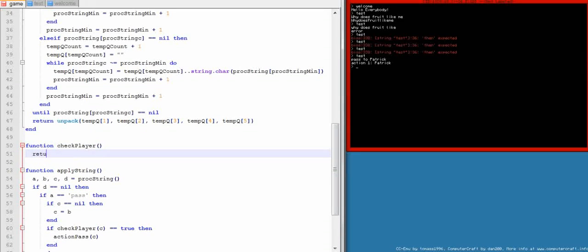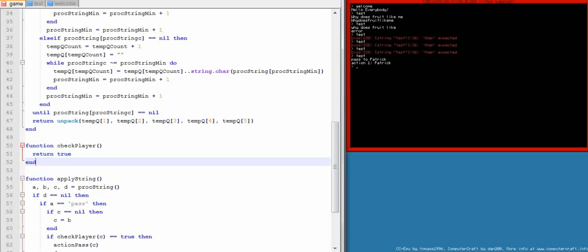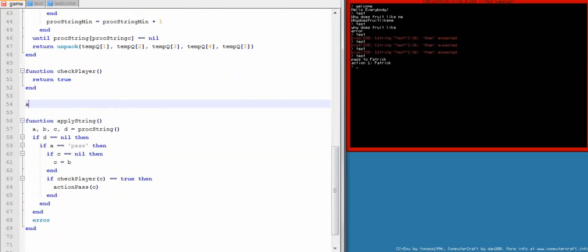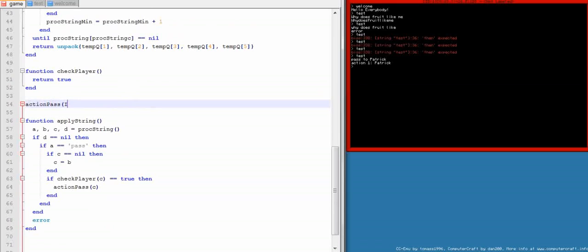Let's just return true for now. And action pass to E. Need to do function in front of it again. Function action pass to E.